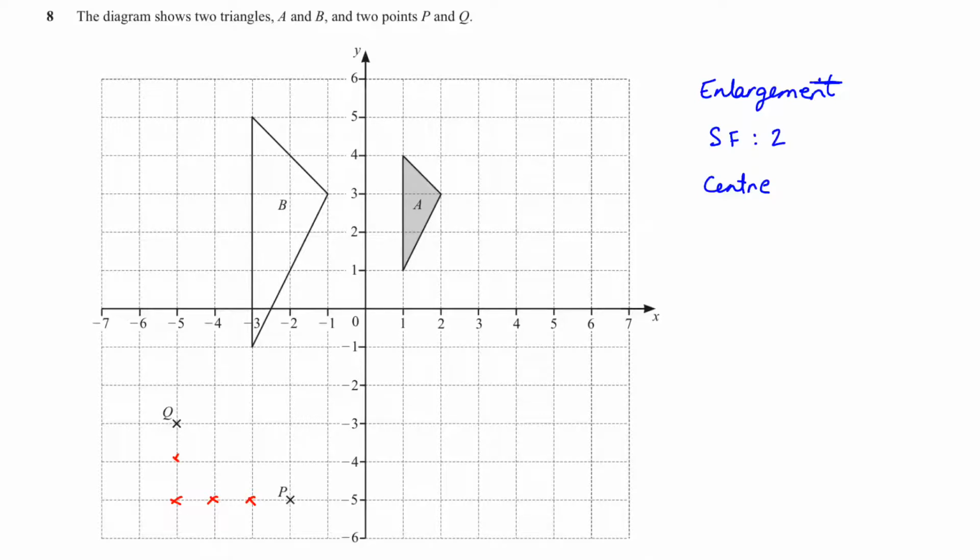And the center, to find the center, we have to join the vertices together. This vertex with this with this. Any two vertices you join together and see where they meet. So this is the way you draw the lines from this vertex to this vertex and extend the line. And from this vertex to this vertex, extend the line. They meet at this point, which is 5 and 3. X is 5 and y is 3.